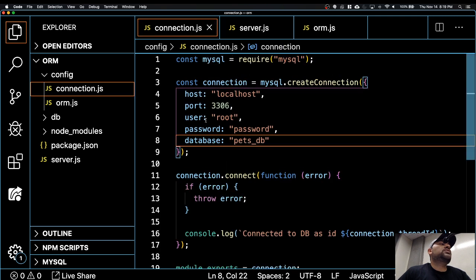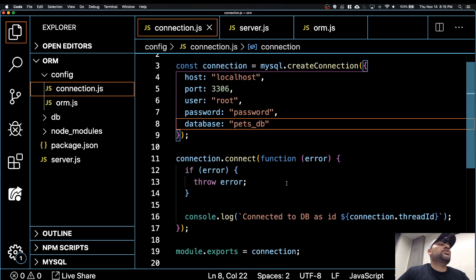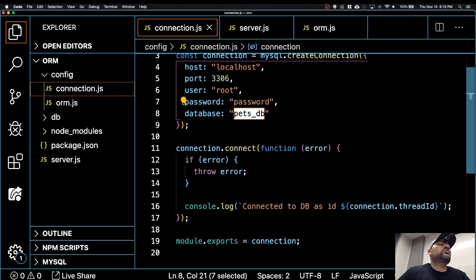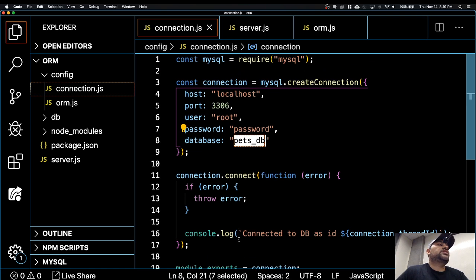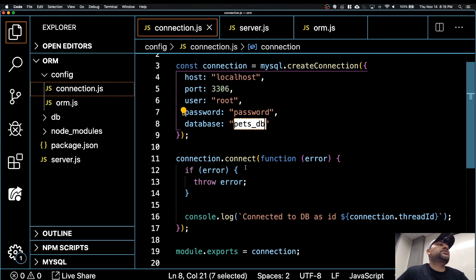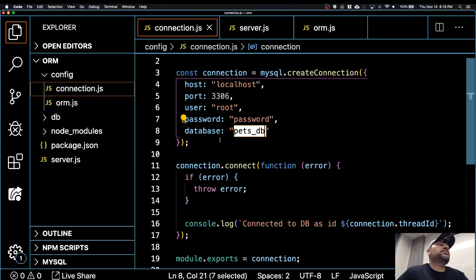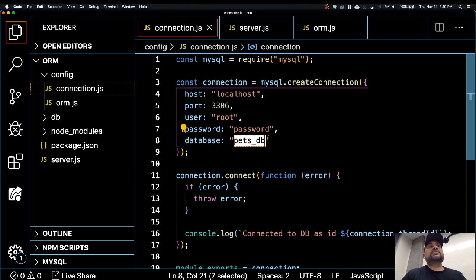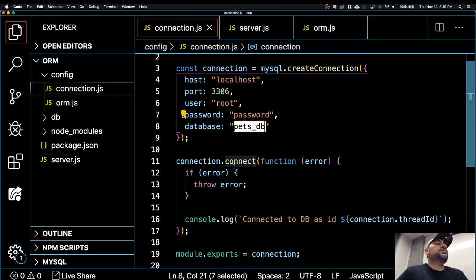Copy the connection over from your previous activity, whatever SQL connection you have, or you can rewrite the whole thing. It's up to you. Make sure you update it to parties, or whatever the database name is. Export this connection out. That's going to be our first file. Create a config folder, create a connection.js, and copy this over from a previous example, but you are only copying the MySQL related part. That's all this has. Start the connection and export this connection file.